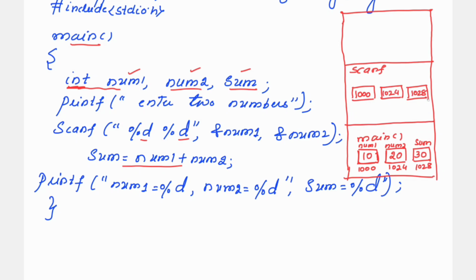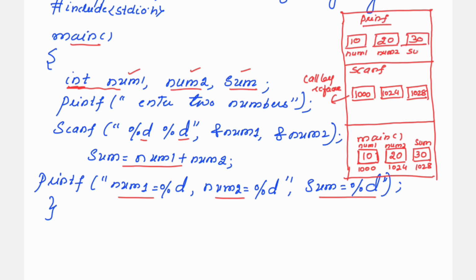So this will hold the addresses of the values for the different variables which you have declared. Normally we call this call by reference. These things you will learn later. Remember that when a space for scanf is allocated, it is holding the addresses of all the memory locations where the values for these variables are stored. Then you want to print here with printf: num1, num2, and sum. So space for printf is allocated for num1, num2 and sum.